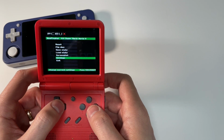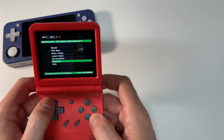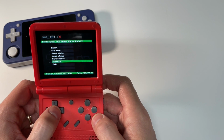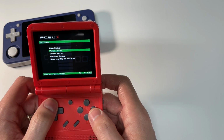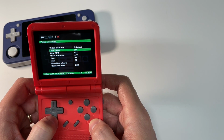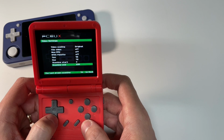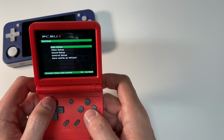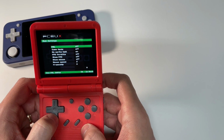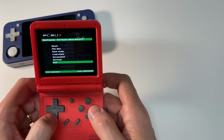But this particular handheld, it doesn't really have a lot of settings to it. You can hit this reset button to get to the emulator menu for the emulator that you're using, and there are limited settings. You know, for this particular one, for the NES, I can change some parameters, but not much. I think I can change the, nope. I can't even change the aspect ratio on this one. Just is what it is.